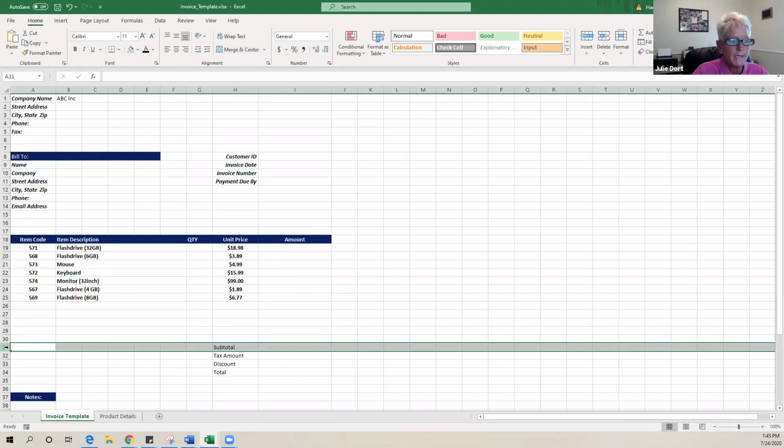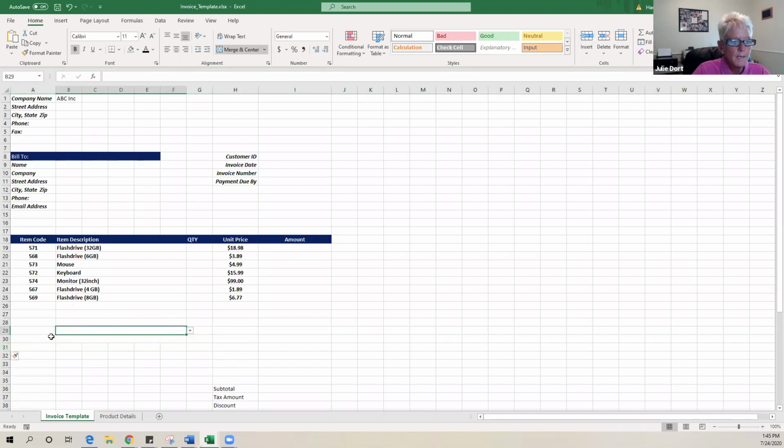So I can click on row 31 and just insert some more rows. And then we want all of these formulas to be impacted by the rows that I just inserted, and I can do my fill down. I can either do that one at a time, or I can select all three of them and use my fill handle, and it will fill those down.